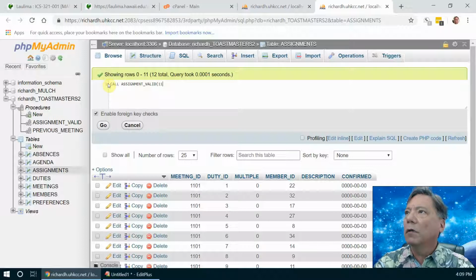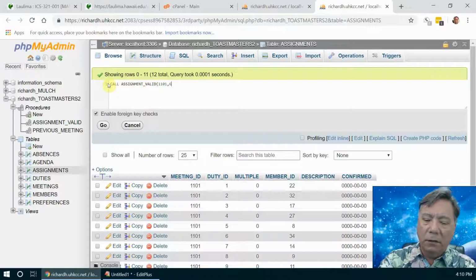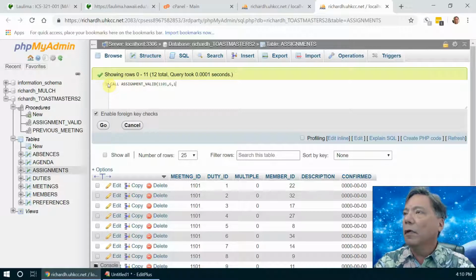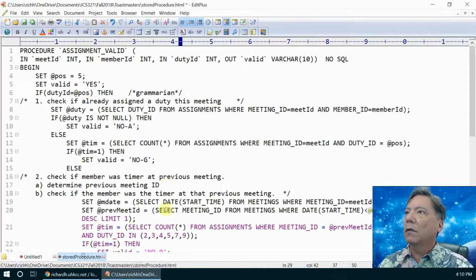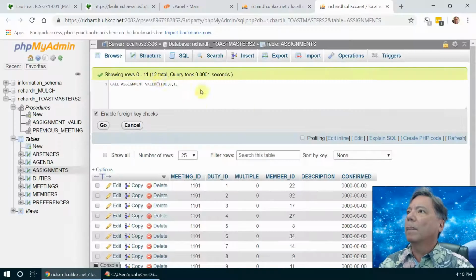Meeting ID is 11001. The next is the duty ID is going to be 6. And the member is 1, that's me. And I think that's the right order. Let's get this right here. Oh, meeting member duty. Oops, okay. Meeting member duty.